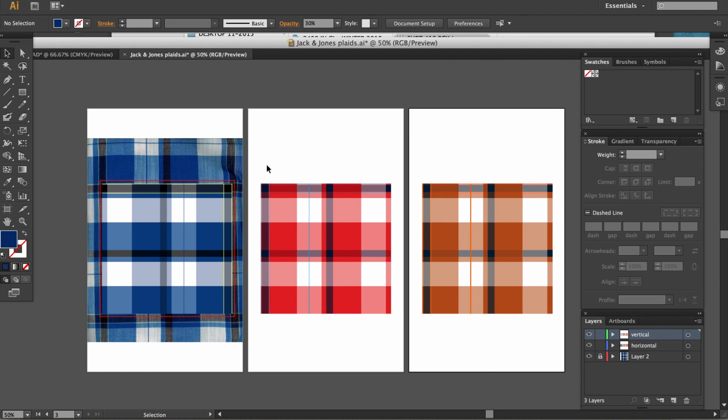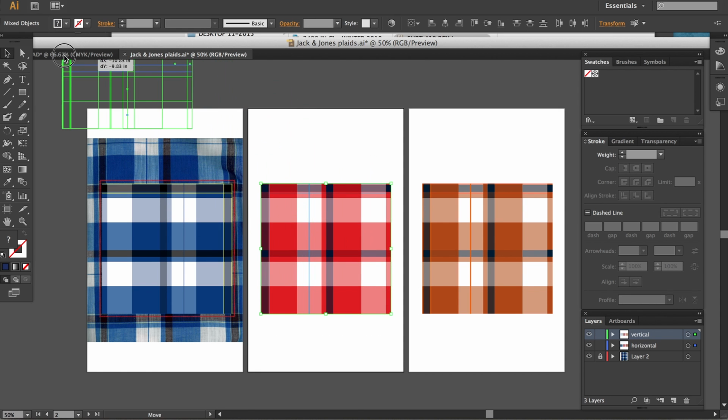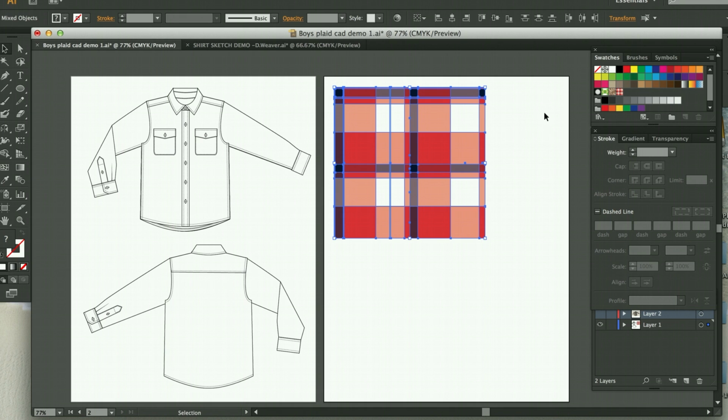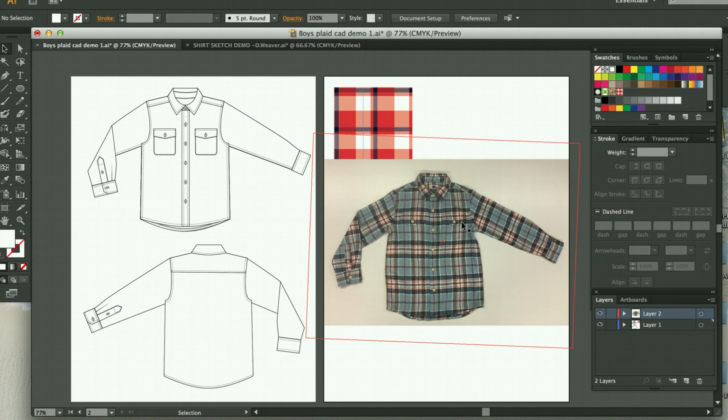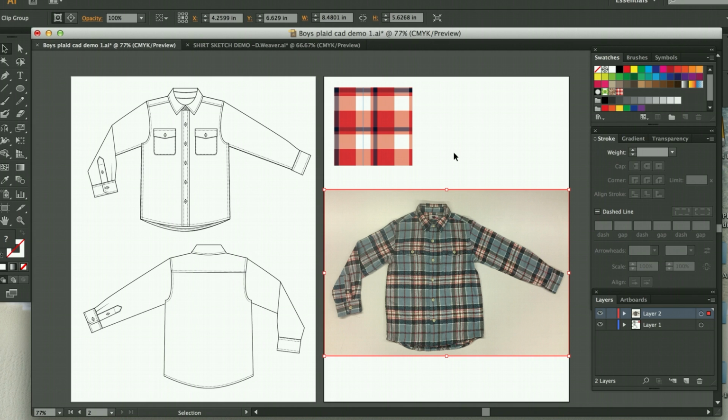So we would take this plaid that I did and move it over into our page where we did the shirt. The first thing we're going to do is take the plaid and shrink it to the approximate size that we see on the shirt. I do have the shirt here to view so we can see where all the grain lines are.